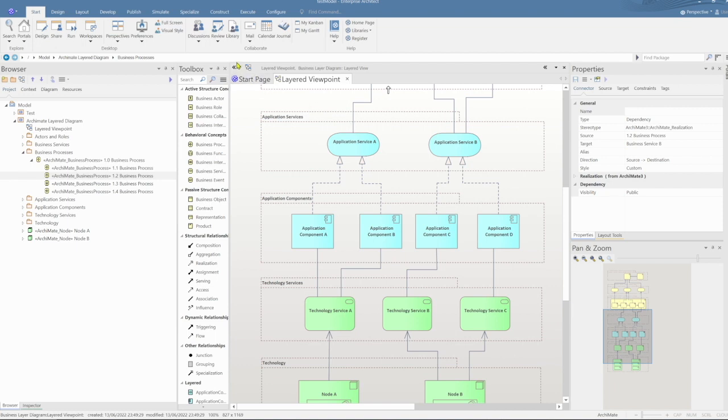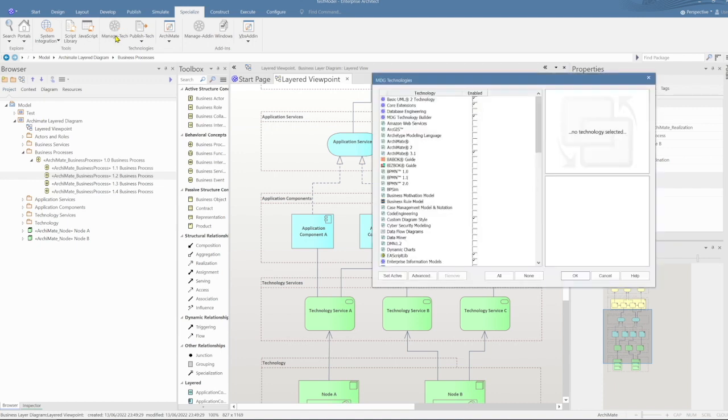Now, to check which modeling languages are available, you can click on this Specialize tab at the top and then click Manage Tech. Now, these are MDG technologies, or model-driven generation technologies. And you can see there's a big long list of all different frameworks and languages that are available.